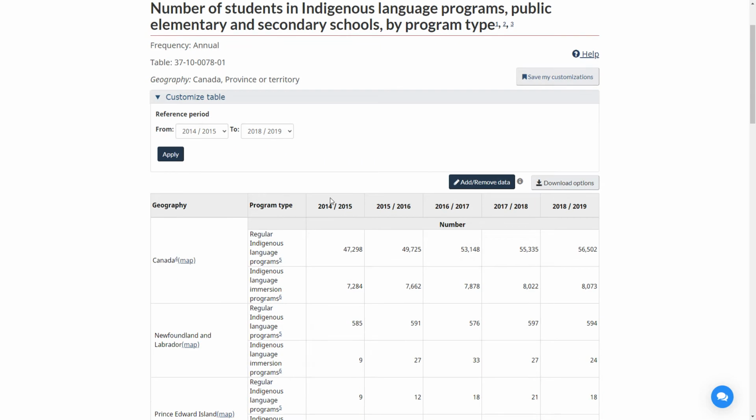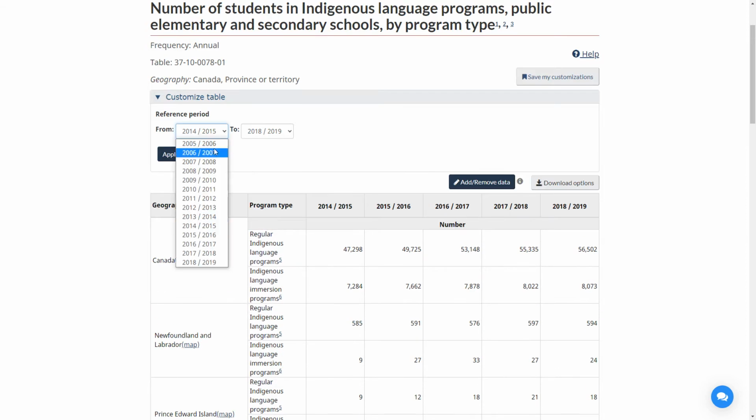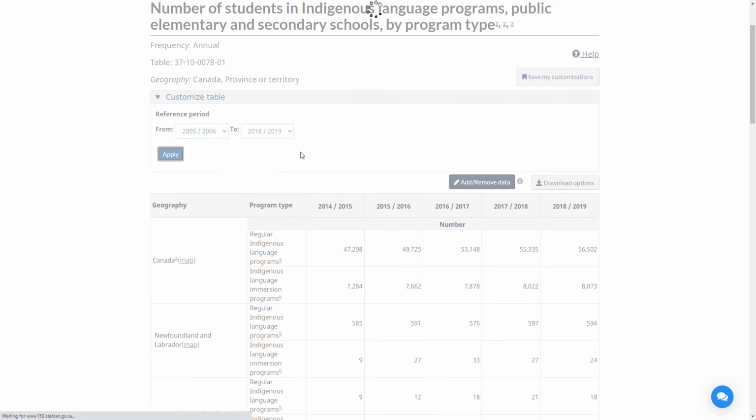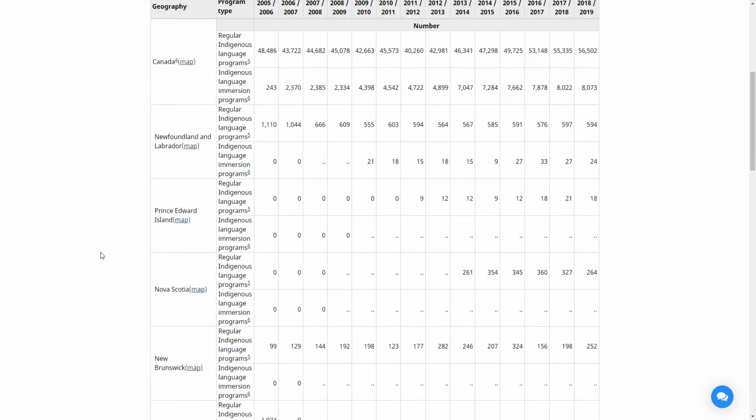Okay, so our years here are a little funky because our years for school go over the new year. They're written as 2014/2015, for example. So here I've got my data. Let's see how far back this one goes. It goes back all the way to 2005, 2006. So let's get that value on there. And let's see, as far forward as I can go is 2018, 2019. Okay, cool.